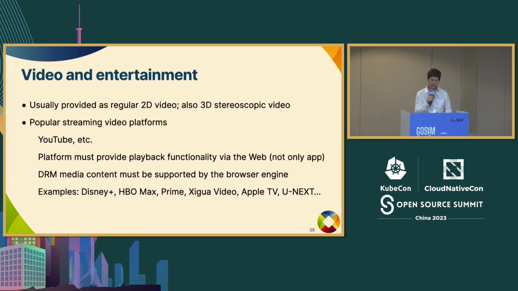Another important kind of content that people use on the web is video. And this is usually provided as regular 2D video, but there's also 3D side-by-side stereoscopic video that I will show in a moment. And this is something that as a web browser we also need to be able to support in extended reality.